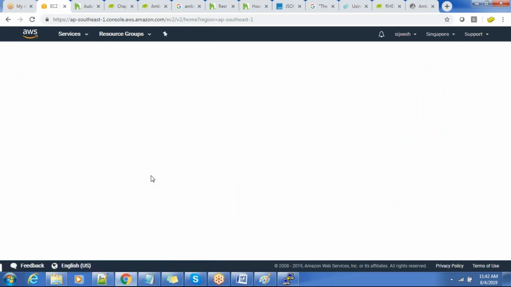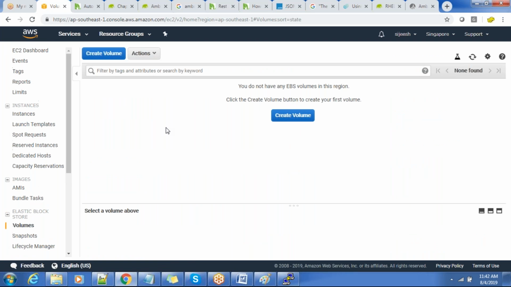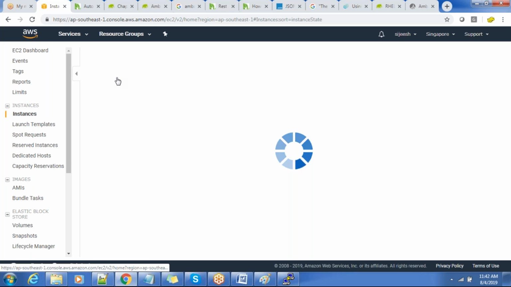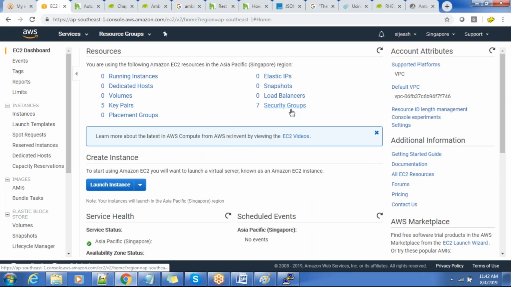Just go here, volumes, click here, and nothing is there. Even if you delete, sometimes the volume still exists, and in that case you need to remove it. The security group and key pair don't cost you, but the disk and running instance will cost.